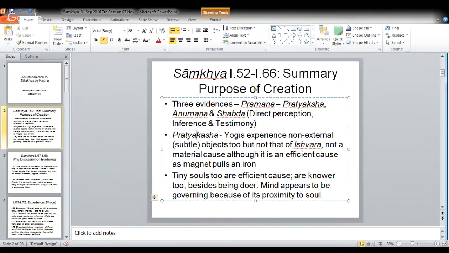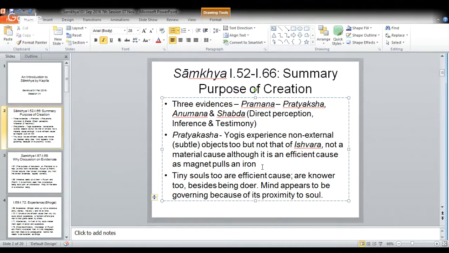And then he said Ishwar has a role to play in creating this universe. How does he interact with particles, matter? He gives an analogy: the way a magnet pulls an iron piece. Though there is a distance, though the iron piece is different from the magnet, yet the magnet is able to pull it towards itself. So Ishwar is not the material cause of the universe, is not matter by itself, but it can become the prime mover of the matter, like a magnet can cause a piece of iron to move.